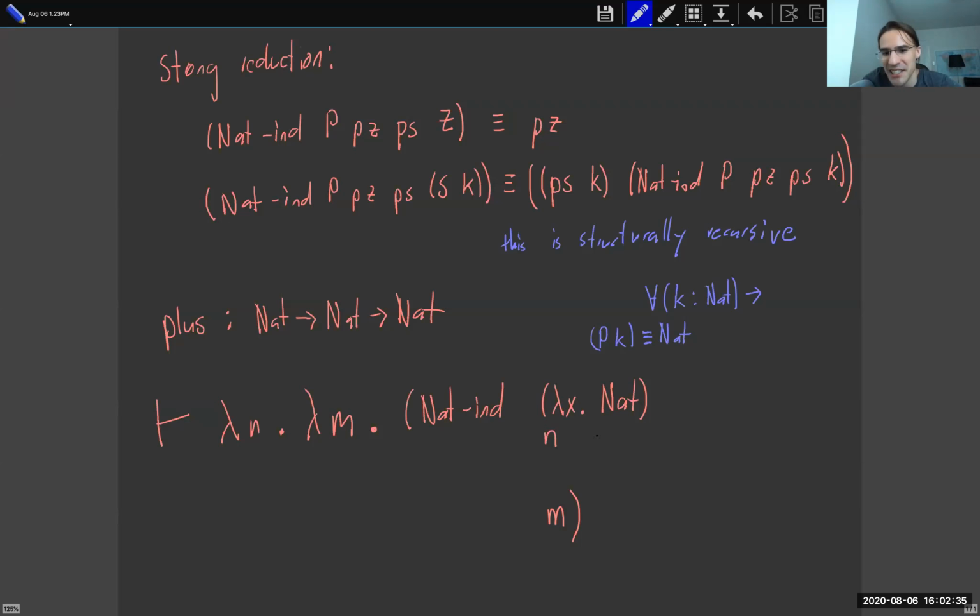So in this case, we want to take K and then return what? Then that will be S of a not. So not to P of S of K.